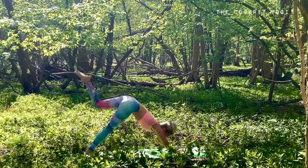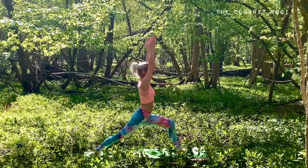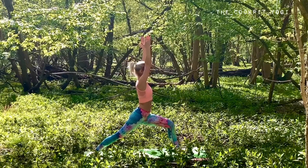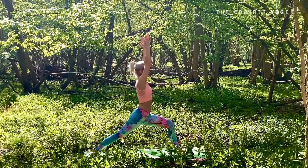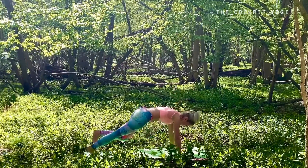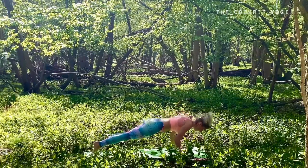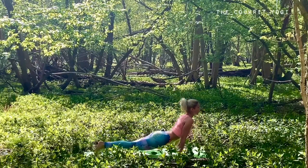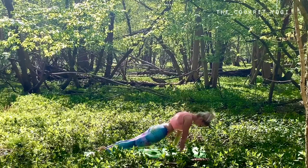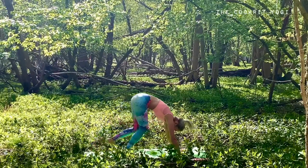Sweep the left leg up. Step the foot forward between the hands and bring your arms up either side of your ears into warrior one. Just relax for a couple of breaths here. Sweep the hands down, stepping back again into plank. Lowering yourself down through chaturanga or through your knees, and then come up into an upward facing dog or cobra. Pressing back into downward facing dog.